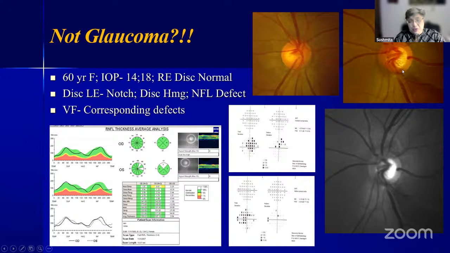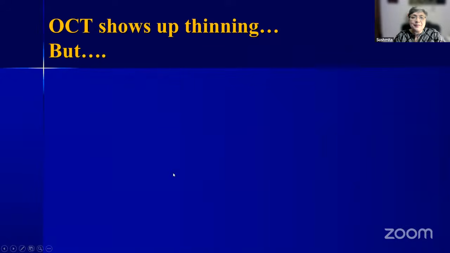So if you have an acute disc hemorrhage, this is one small thing that we've picked up over time. If you have an acute disc hemorrhage, possibly there's extravasation around that area in the rim. And this OCT machine, you can see this little bump here. So this extravasation, the OCT thinks is anatomically thick, and it'll tell you that there's no glaucoma. Don't miss it. You can't miss a patient like this, no matter how green the OCT is.